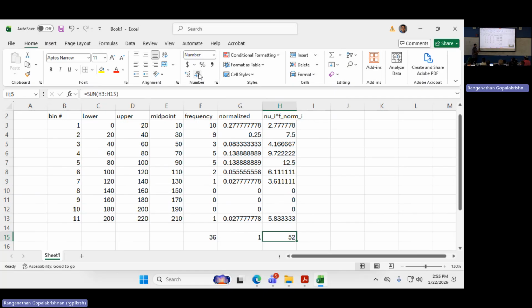First we took raw data, the 36 numbers. We literally did the binning by putting the frequency count and normalizing it. And then we got the average value 52. So here is a teachable moment. If I ask you what is the sample mean for this data set, is the answer 52.22 or 52.2 or 52? What do you think is the answer, the form in which you should report the answer? Why 52?